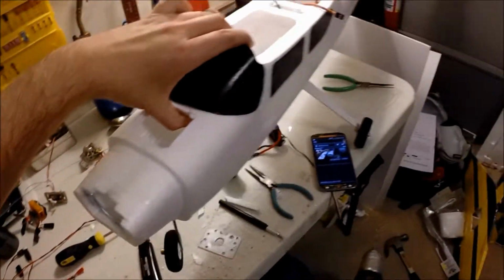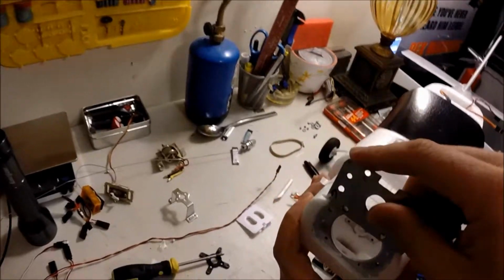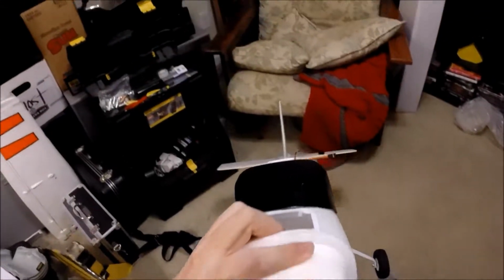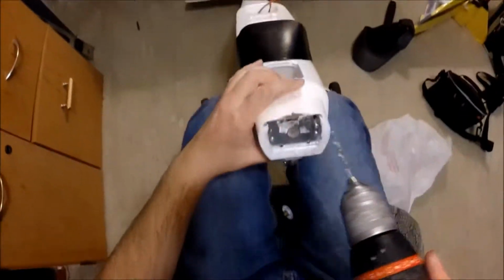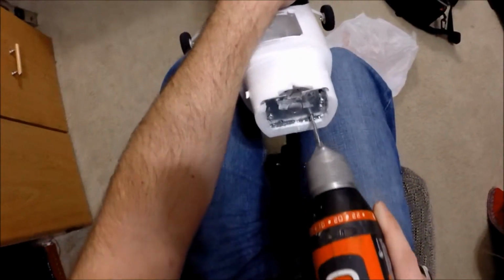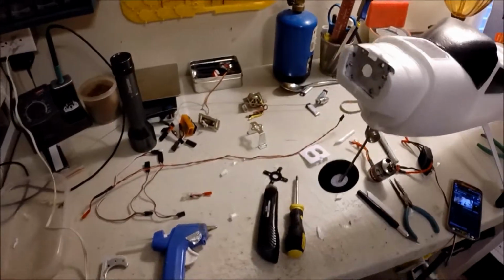Wish I had. Oh, you know what? I should have kept this on, to use this not just as a template, but also to hold my drill bit from sliding. Figure out the best way to do this. It's been a while. There. Alright.